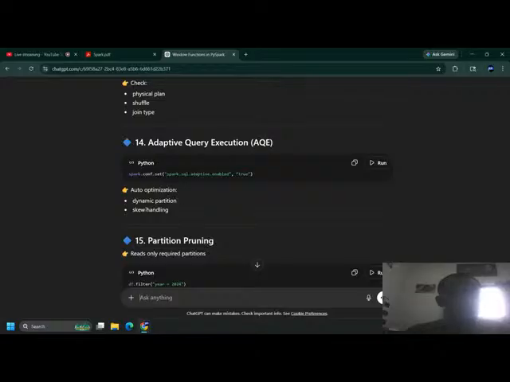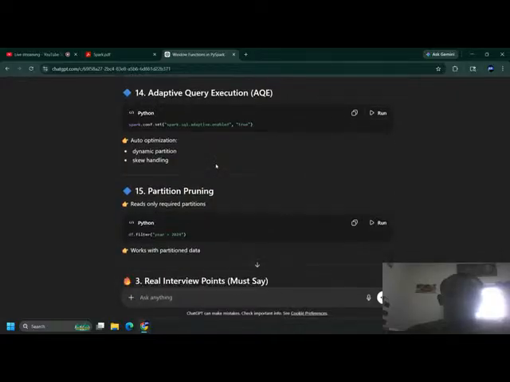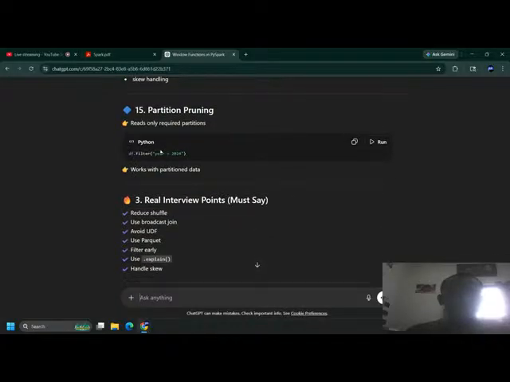Dynamically handle partition skew with spark.conf.set and spark adaptive enabled. Dynamic partition pruning reads only the required partitions, like df.filter when we want to find specific year data, then do the partition pruning.